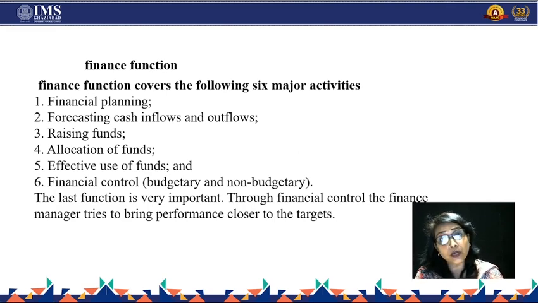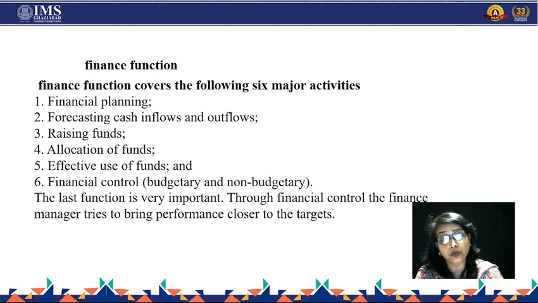Okay, so allocation of fund is important, and so is effective use of funds. As I told you, suppose the company has allocated some part for the working capital and some part for investment. Whether they are getting a good return from those investments or not is more important, right? So effective use of fund is also very important.